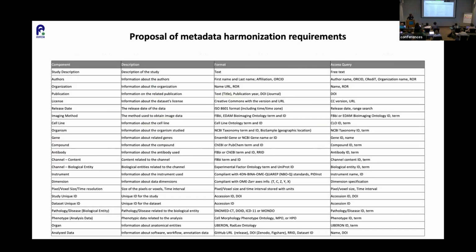Based on that, we propose these 23 items for the first step to harmonize the metadata among the repositories. The first 13 are already shared among the repositories, but the others are added based on our observation. Sorry, it's a bit too small, but we want to discuss it, so maybe we can extend it to other repositories.